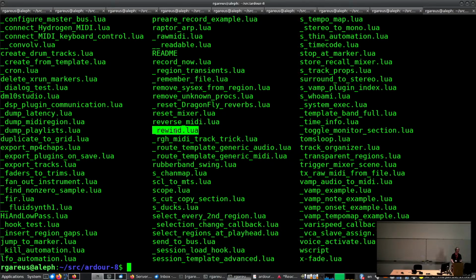On the other hand, it's a nice example script to show or to just use and base something else off. And it's also what I do most of the time. I pick one of those scripts and start modifying it, rather than starting from scratch, and just copy one file that is close to what I want to do and then keep going. And all the ones that start with an S underscore, they're snippets. They don't really do something, just explain how to do, for example, maybe you don't even know what the drag properties does. Just look at it.